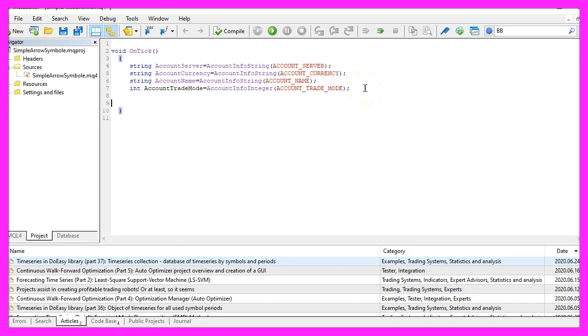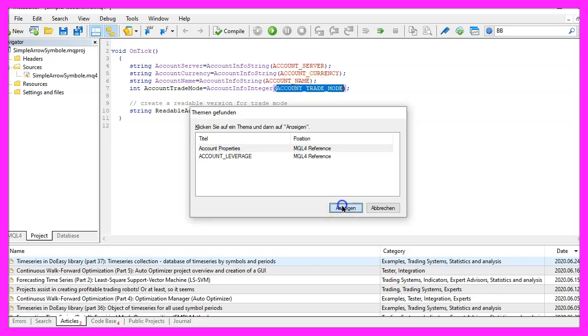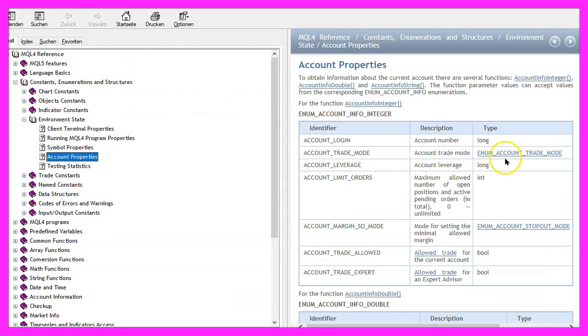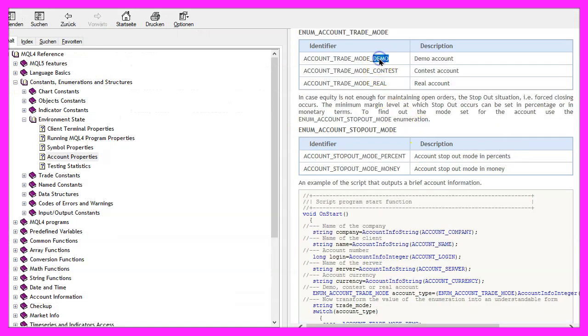So let's create a variable for the readable account trade mode. Because if you mark that and press F1, you will see that the return type here can either be a demo, a contest, or a real account. Demo account equals 0, contest account equals 1, and the return value 2 would be a real account.